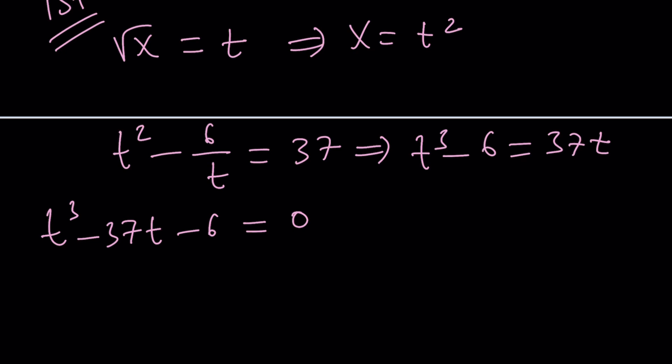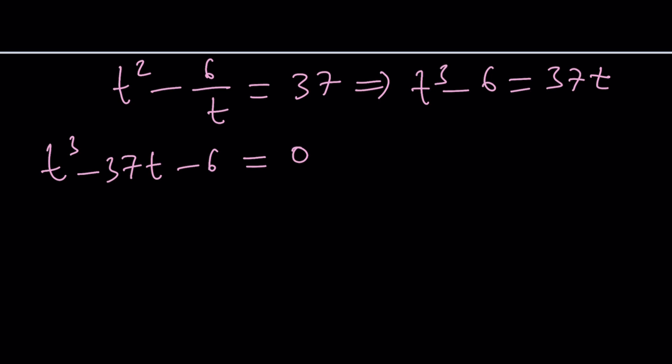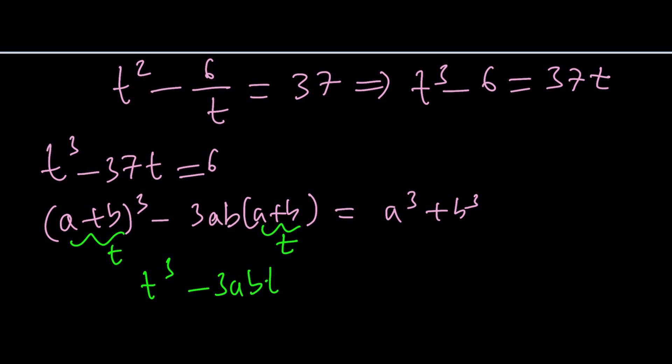Great. Now, this is a cubic equation, but it's a depressed cubic. So solving it would probably be a little easier with Cardano's method, even though people say it's not Cardano who discovered it, stole it from someone else, Tartaglia, whatever. Anyways, whatever it's called, the cubic formula, you can solve it. So it kind of goes as follows. You can just write this. I think it would be better if we isolated the 6 like this. And then we're going to be considering something like this. a plus b cubed minus 3ab times a plus b equals a cubed plus b cubed.